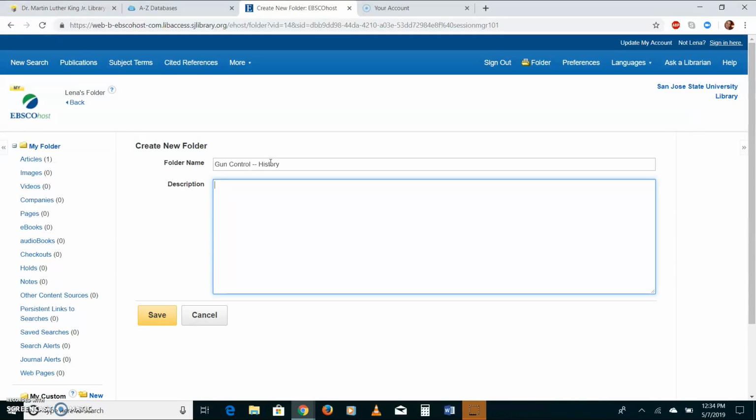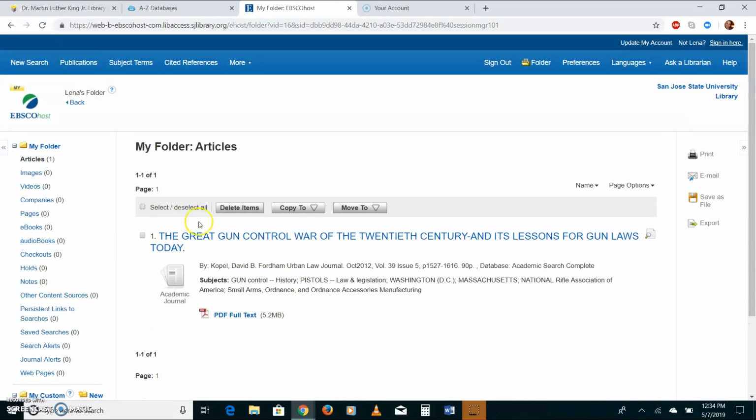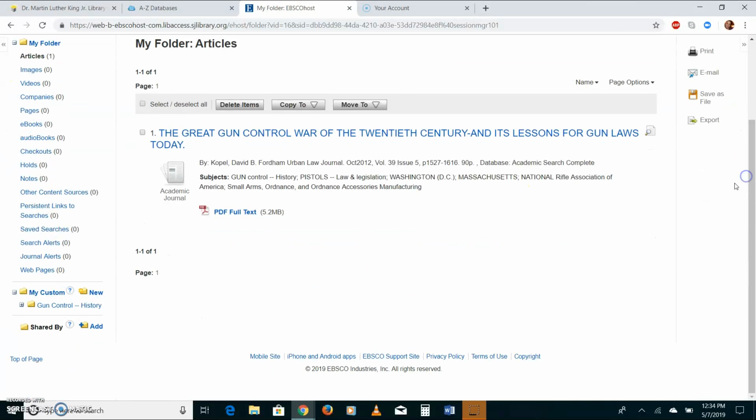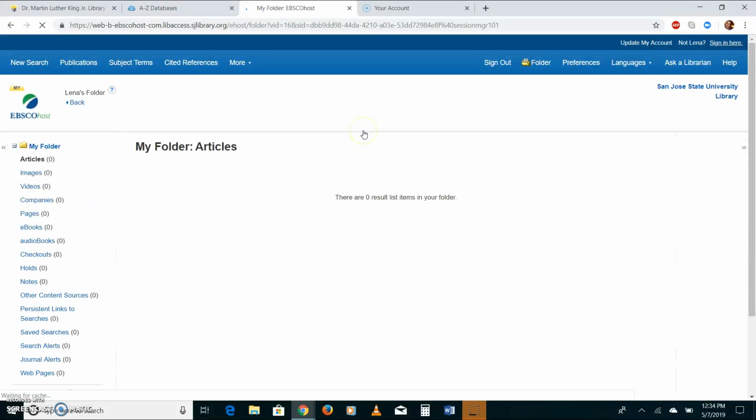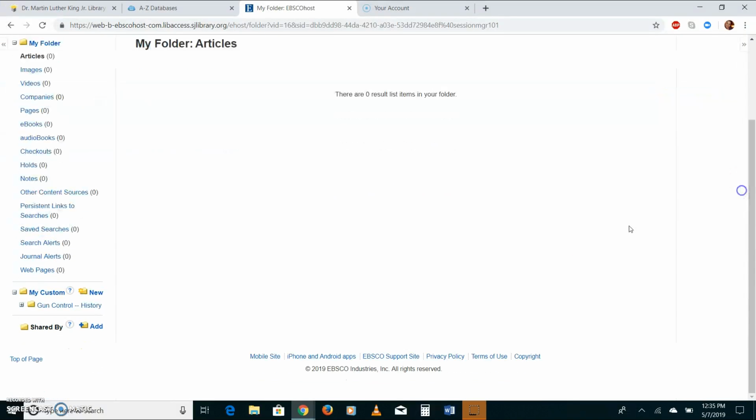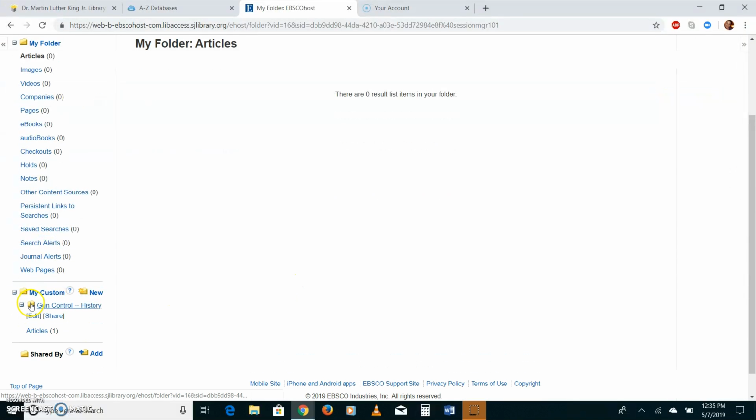And then you have the option to include a description of it. I won't, because the title is pretty straightforward. So I can add that to the gun control history folder there. And so you can divide it up however you want here. And that'll show this one article here.